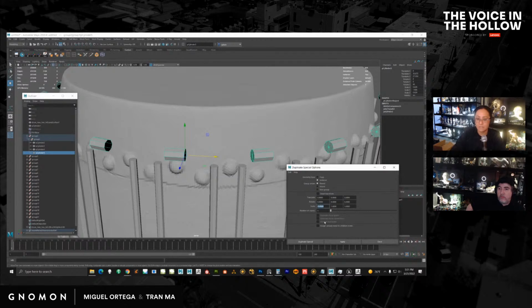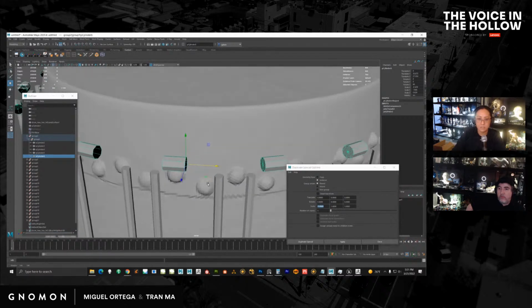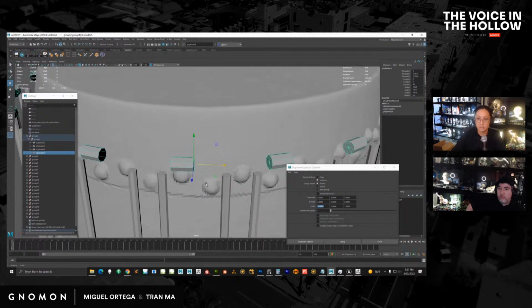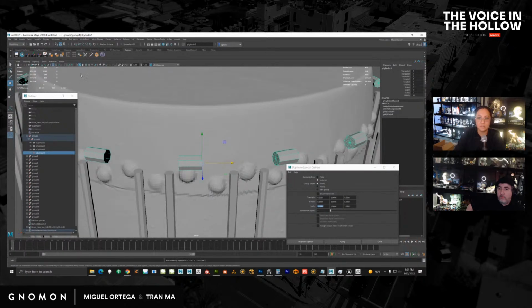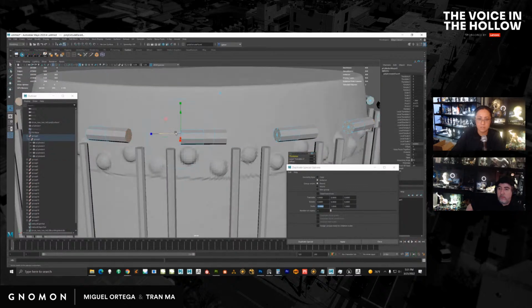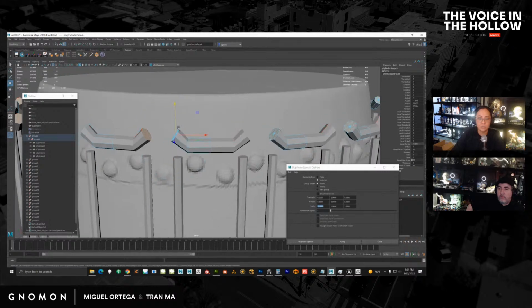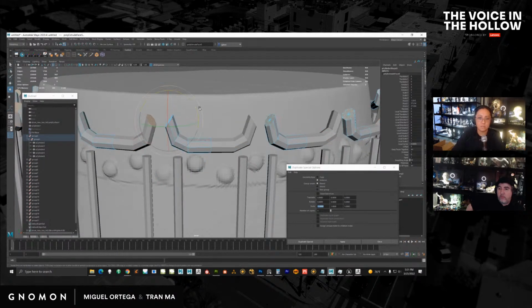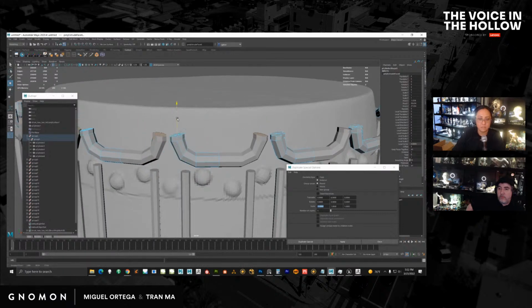This time I'm going to do negative scale again. Let's freeze this out, actually, and do negative scale. And now you can see I just have to work on one side, and very quickly I can have this mirrored.